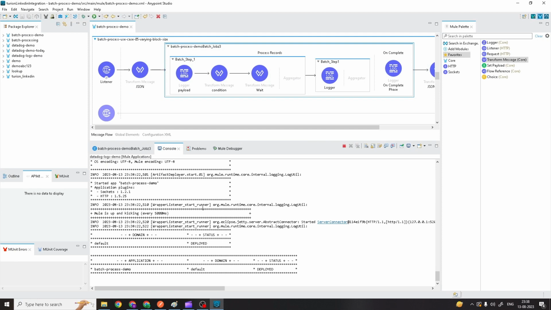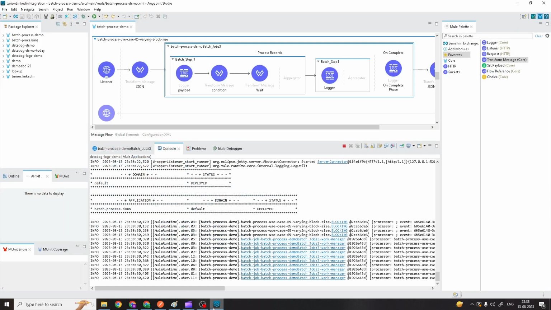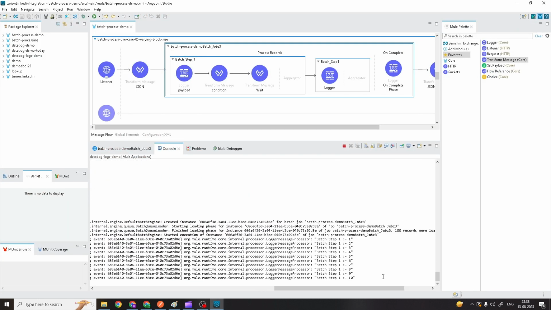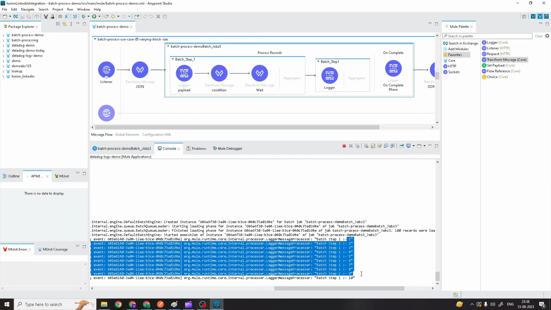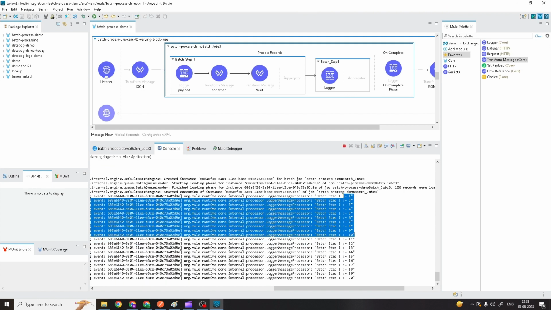As you can see, the application has been deployed successfully. Let me hit the payload. The loading phase is completed, and we got the response of the loading phase. As you can see in the console, 10 records have been printed because this time max concurrency was 10.